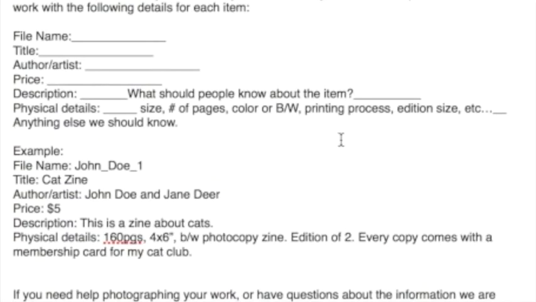How was it printed? Is this a silk screen, a letterpress? How many of them did you make? Anything else you think people should know? This is particularly important online because sometimes it's hard to tell what the size of something is, or if you can't pick it up, the more details we can give, the more likely people are going to get something that's close to what they expected when they receive the work.